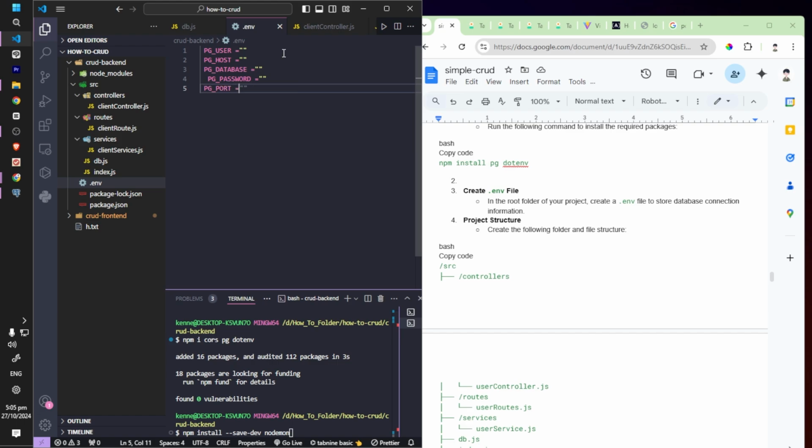By default, the value of the user is Postgre, so if you didn't change it, it should still be Postgre. And the PG host is localhost only, but this will obviously change if you're deploying it, right? And the database that we're using is clients DB.